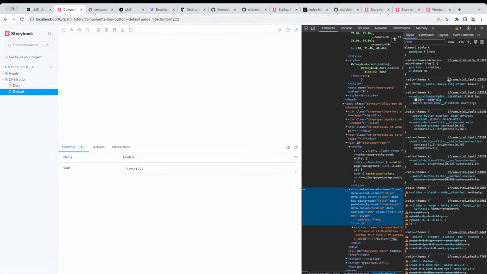Invalid property value. Why would it be an invalid property value?